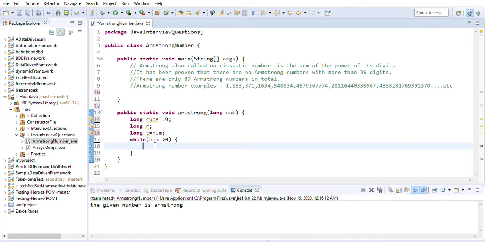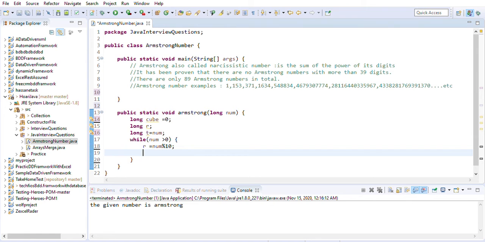Inside this loop, we need to get the remainder of the num, percentage 10, and num equal num divided by 10.